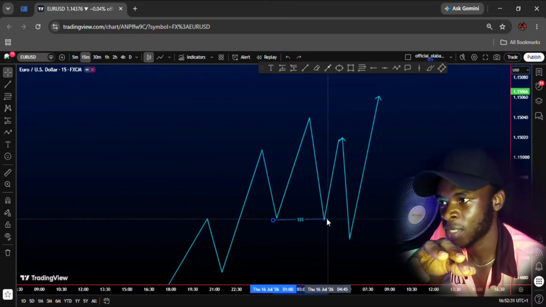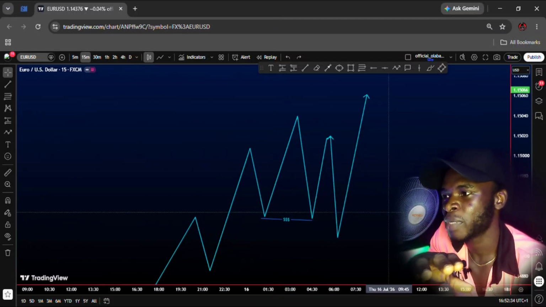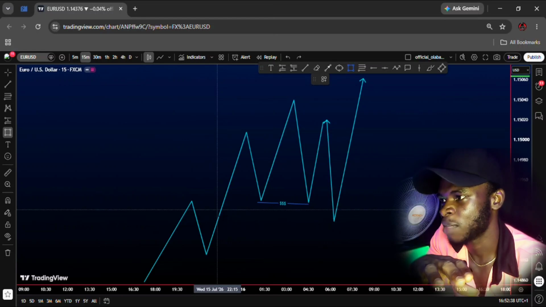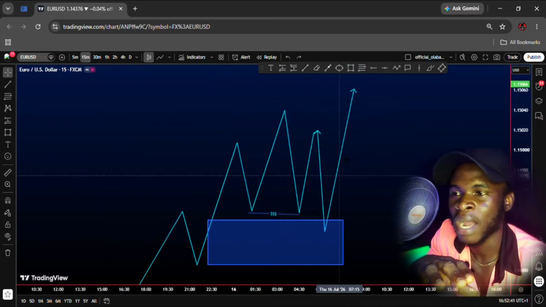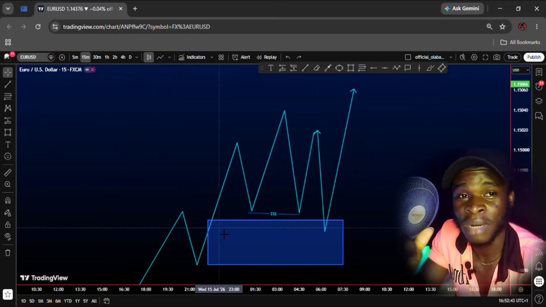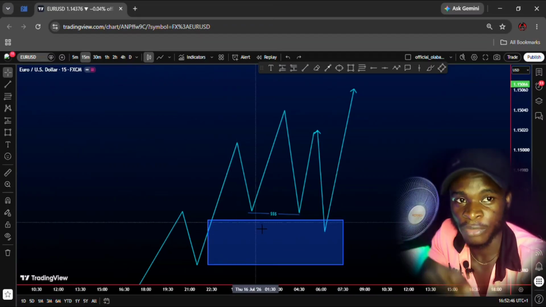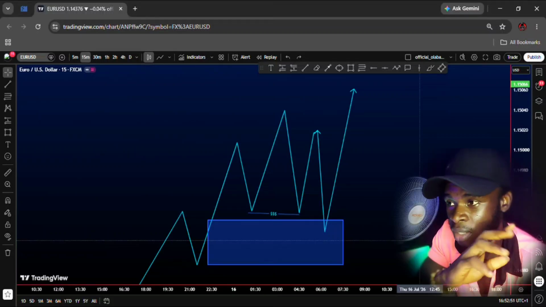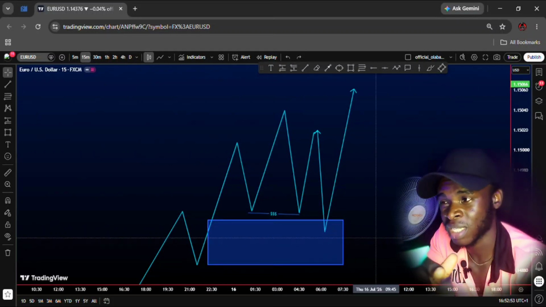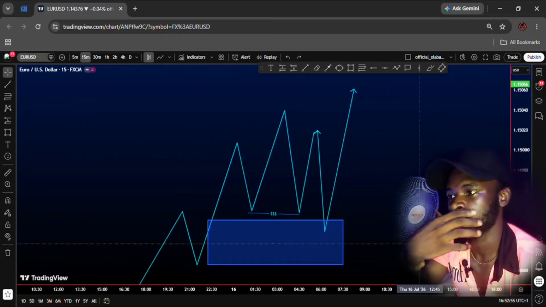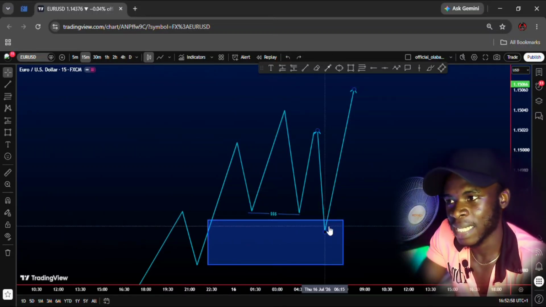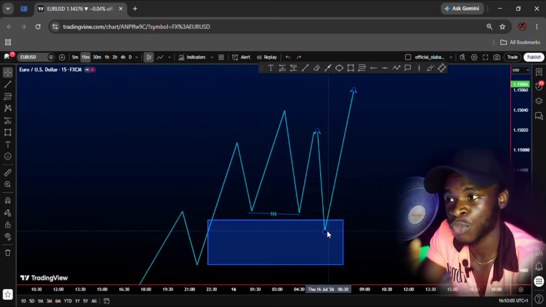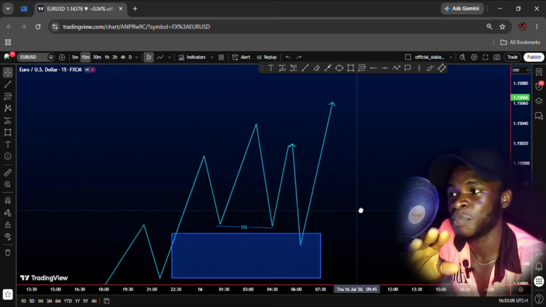Once the market grabs the liquidity here, we'll be anticipating price to mitigate any potential demand level here and buy, any potential demand level or discounted level. You feel me? So we are still going to the Fibonacci retracement. Don't worry about what we call discounted level or demand level. Once the market mitigates the demand level or demand zone here, we're anticipating the market to buy.